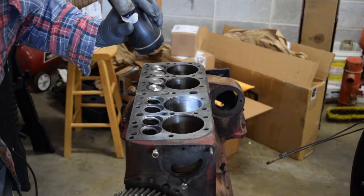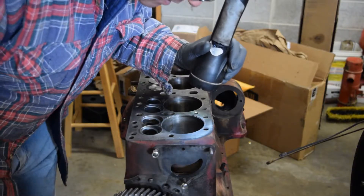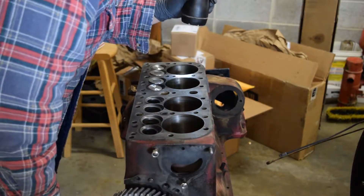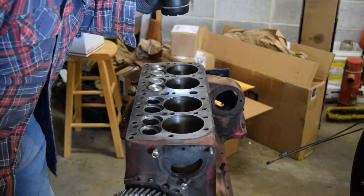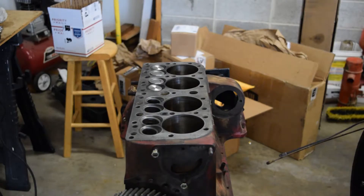Hopefully those will be here soon. That looks actually pretty good — those look pretty good. They're pretty clean from the start. I think they're gonna be just fine. So hopefully the next segment will show us actually putting the sleeves in the engine and we'll get back to the rest of those valves. So stay tuned. We'll probably combine this video with putting the cylinder sleeves in.